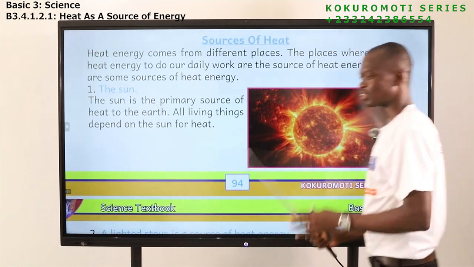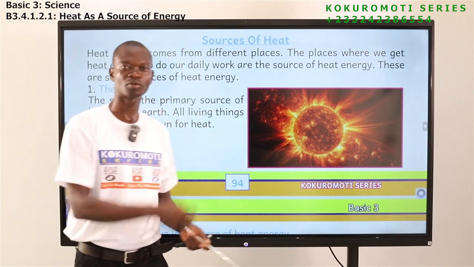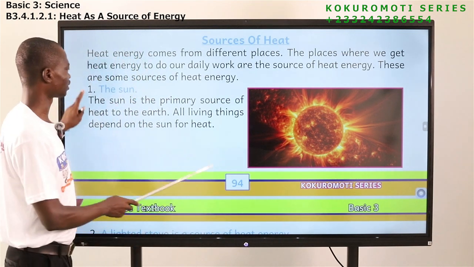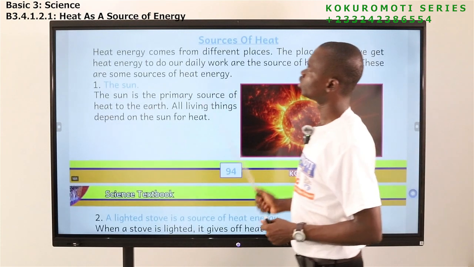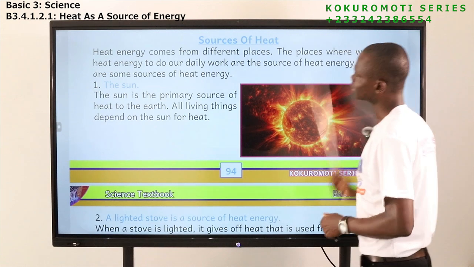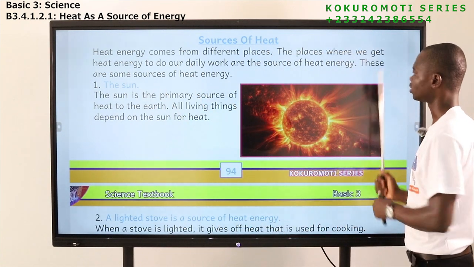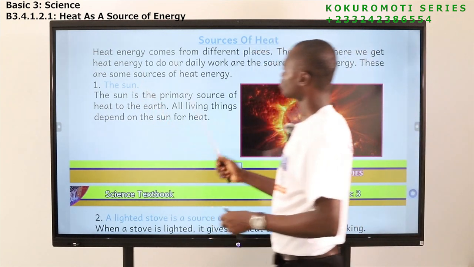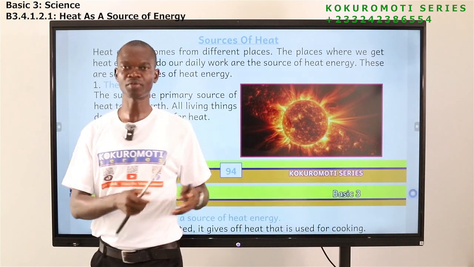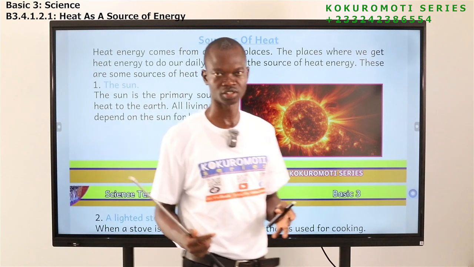Sources of heat means where heat can be obtained, where we can get heat, where heat comes from. That is sources of heat. Very good. Okay, so heat energy comes from different places. The places where we get heat energy to do our daily work are the sources of heat energy. So where do we get heat energy?